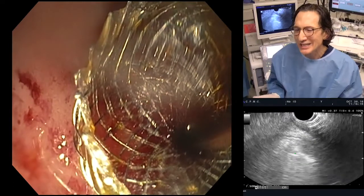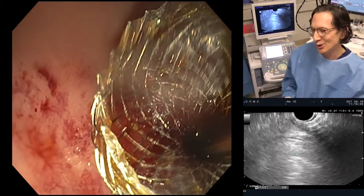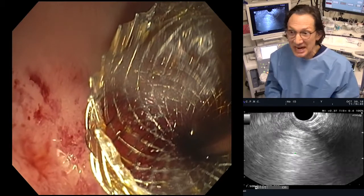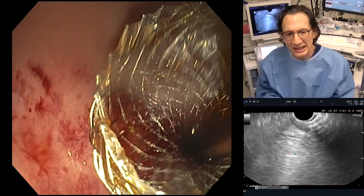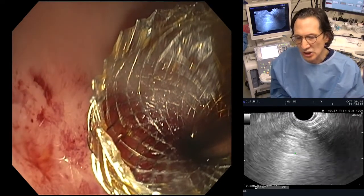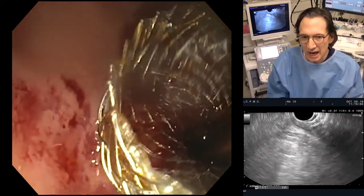Working channel wasn't designed with an elevator for placement of a lumen-opposing stent. We're all kind of held hostage to endoscope technology, and so we have to develop our accessories to work with the existing endoscopes. Be great if we could also design our own endoscopes to work with our accessories, but it doesn't work that way. So realize that these little things that you encounter are because we've adapted our accessories to work with our endoscopes. There's an elevator on the end. Our accessories can hang up on the structures, and you've got to free them off from that, and you got to sort of understand what's happening.